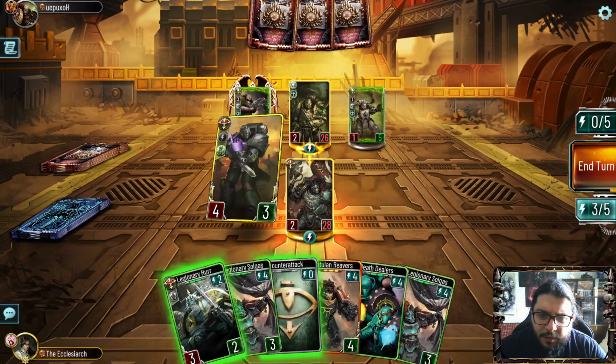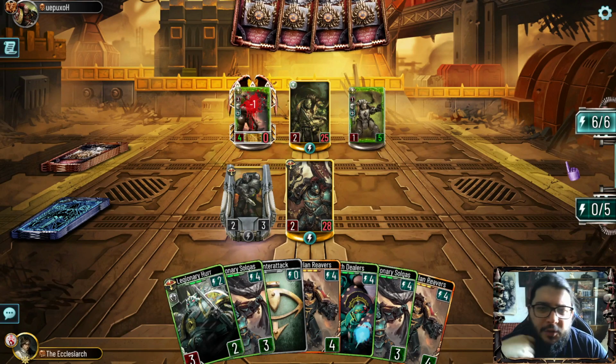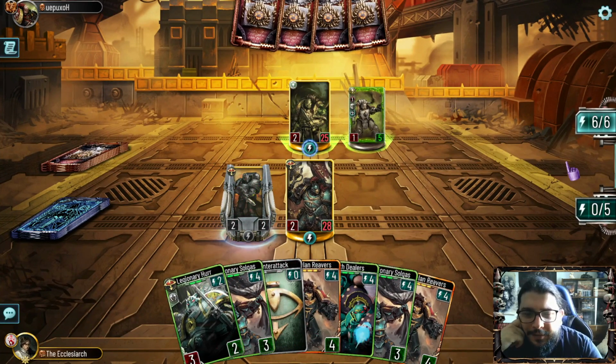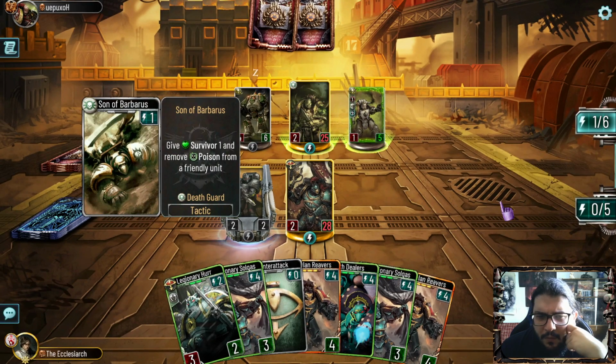I think we just do this and then we just drop the chieftain. That's gonna get destroyed because of poison. The chieftain absorbs the damage. That is perfect. He's slowly running low on cards, which is really good for us. And Death Guard don't really have that much card draw, so that could really be pretty useful.